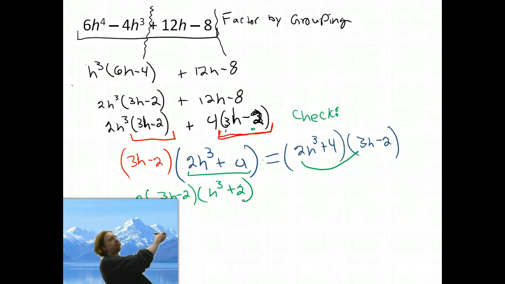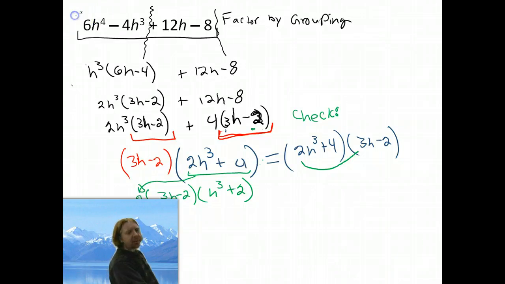Is that 2 that I pulled out going to change the 3h minus 2? No. Yeah, I only pulled it out of this guy. I'm going to put it over here. Could I have done that back up here at the very beginning? Pulled the 2 out of everybody? Sure.